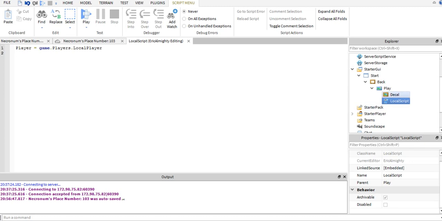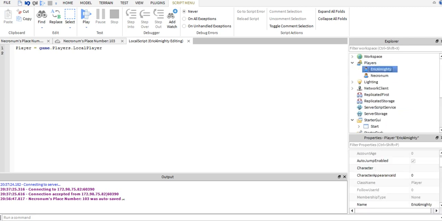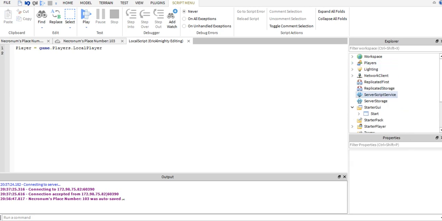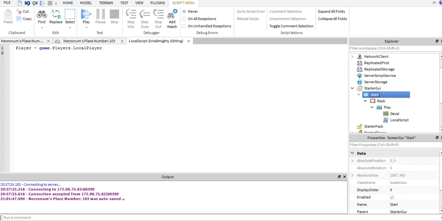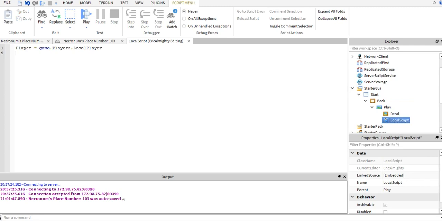Now, the reason we use a local script is because it's easy. It's directly tied to the player that's using it. So every single player will have their own copy of this local script. The way that works is that everybody who joins the game gets a copy of whatever is in StarterGui, and it's put inside the players. Like right here, you'd have your player, and you can go into it and show all these folders. It would have something called PlayerGui, and it would have a copy of everything here. But still, let's just leave it for now.